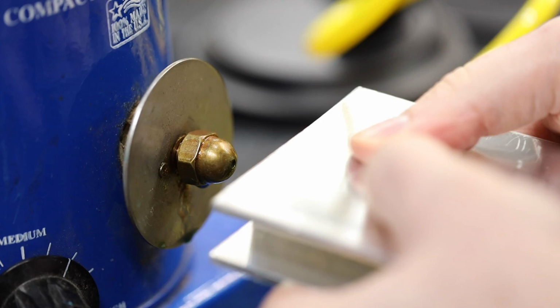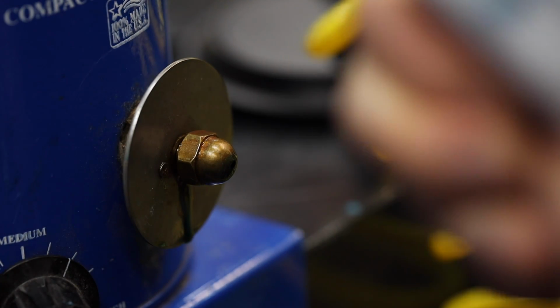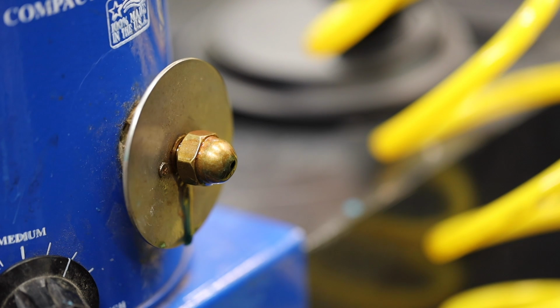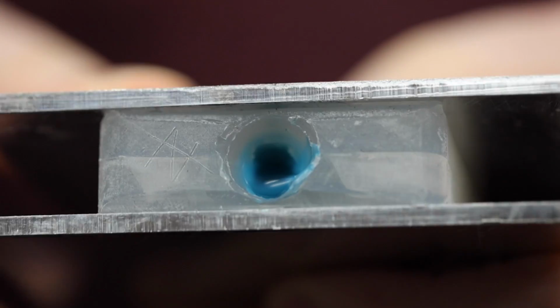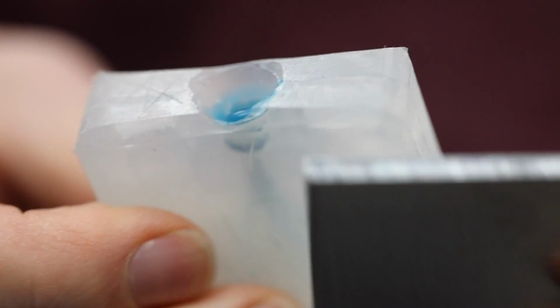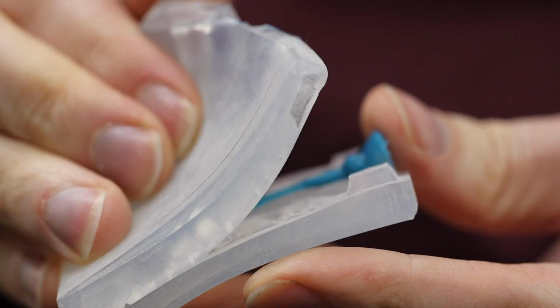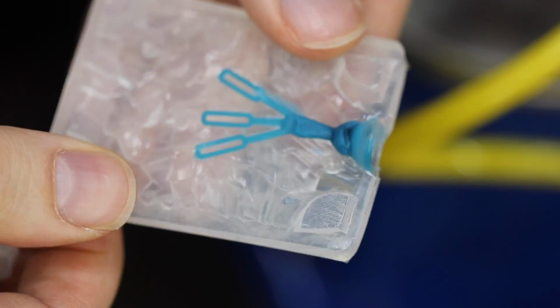There are two different molds. One mold has the long, skinny links, and the other mold has the links that have the diamonds in them. Each mold will be injected numerous times until I have the desirable amount of links I need for the project. Let's open up one of these wax injections and see what it looks like.